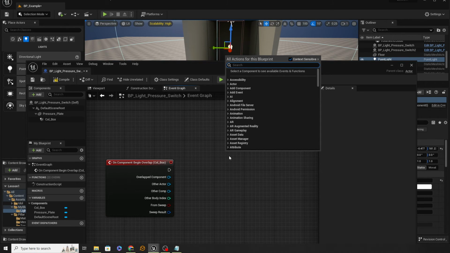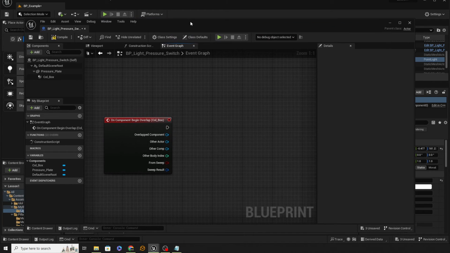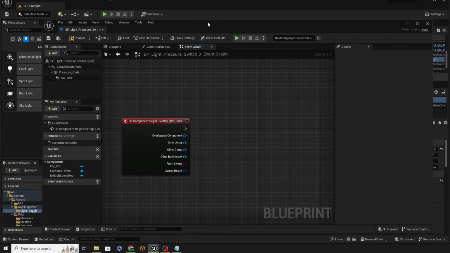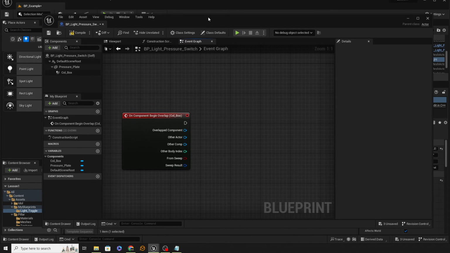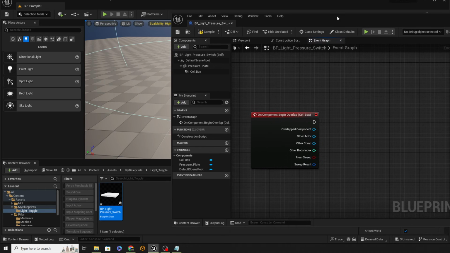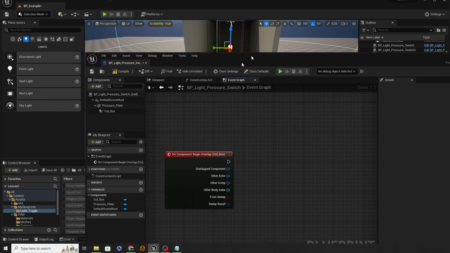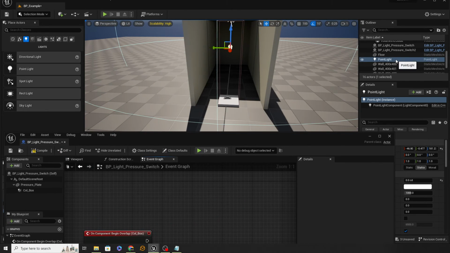Now, you probably remember that we were talking a few minutes ago about variables. And what we could do is we could say, let's have a variable for this light and access it that way. Now this sounds like, oh no, I'm immediately lost. Don't be. This light here is a point light, yes?